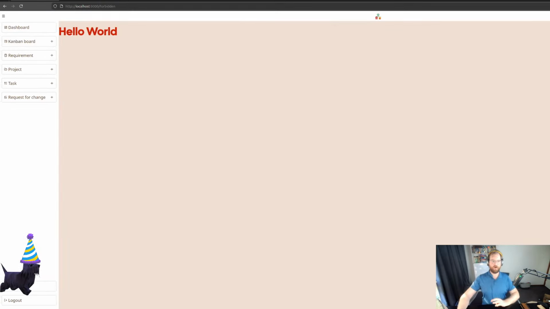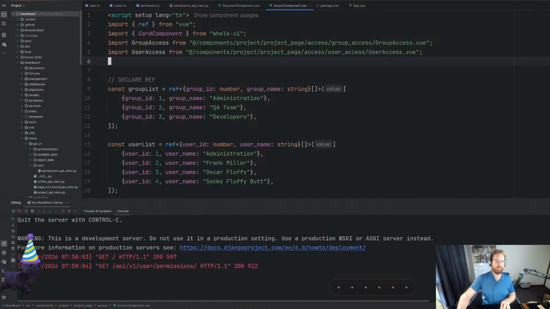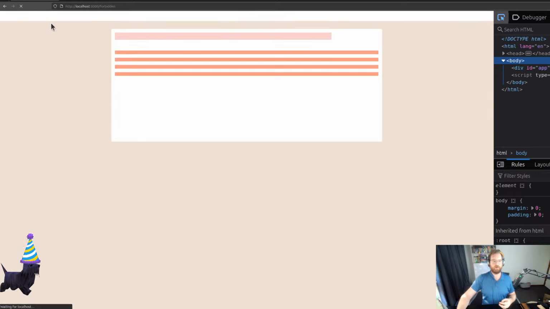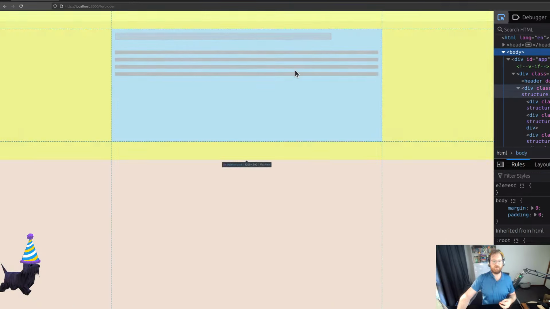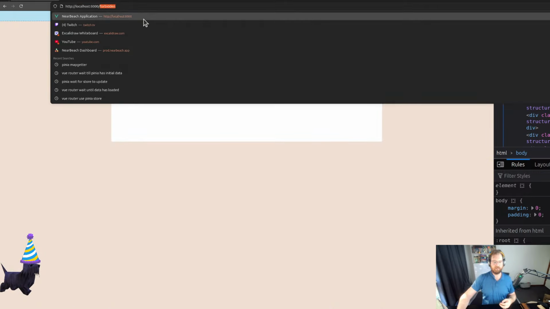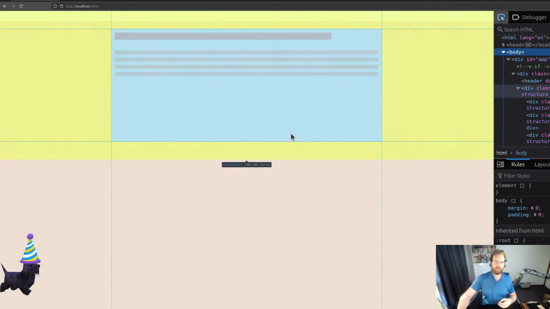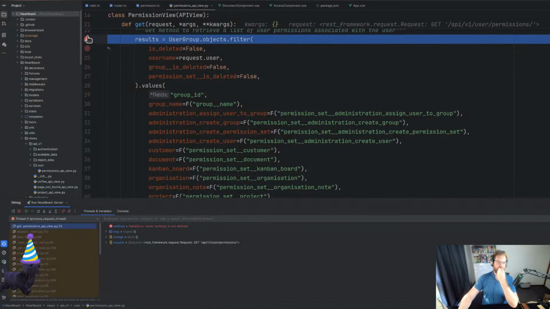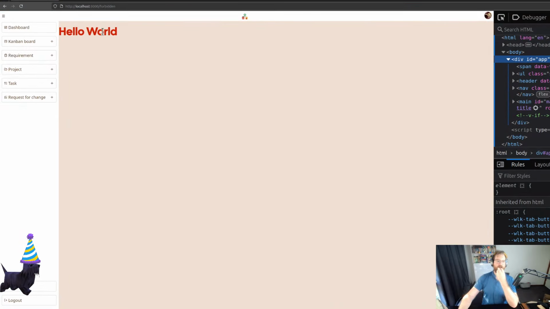If we go to localhost and put a breakpoint on the permissions API, if I refresh again, you'll notice that we hit here first, and nothing happens until we get this data back. So if I undo that and I go play, I've got to hit play twice, it'll come back into here.